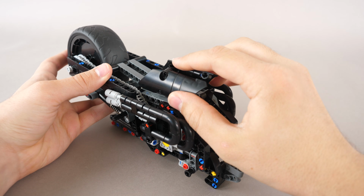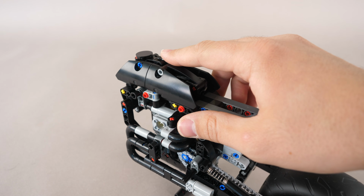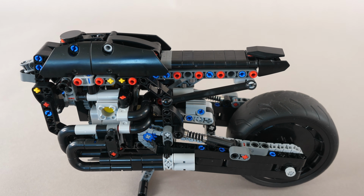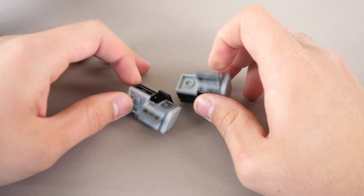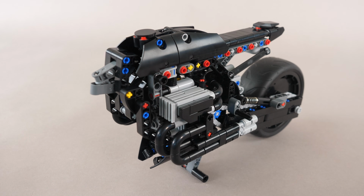The next stage begins by adding a paneled section to the bottom. Another paneled module is connected, but this time on top of the chassis. It is secured with an axle. Next, this section with a bunch of 1x3 beams is added to the top. This is very interesting for a Technic set since we need to build up 2 modules made entirely out of system bricks. These attach to the sides, covering the beautiful engine.